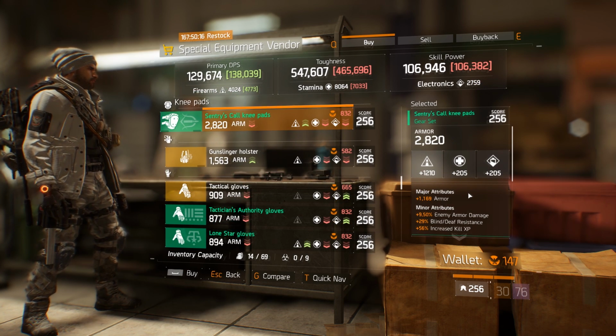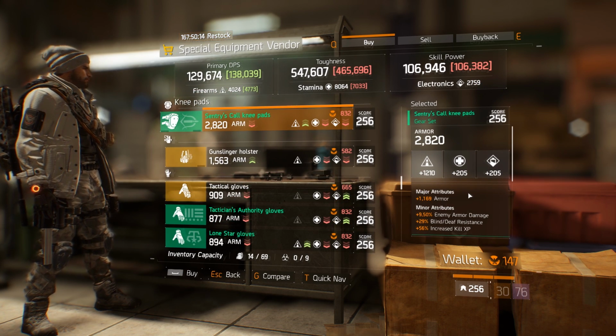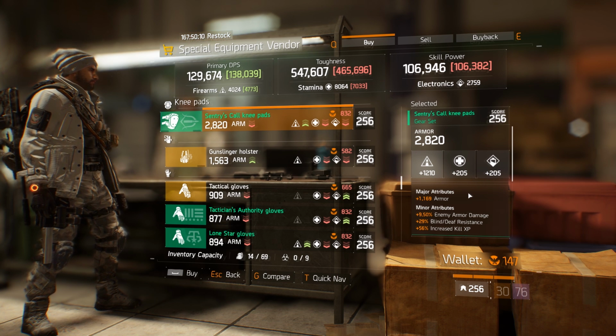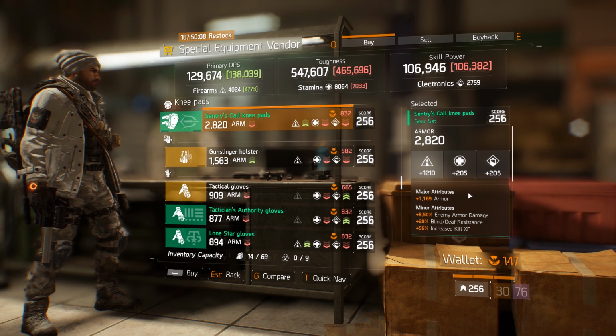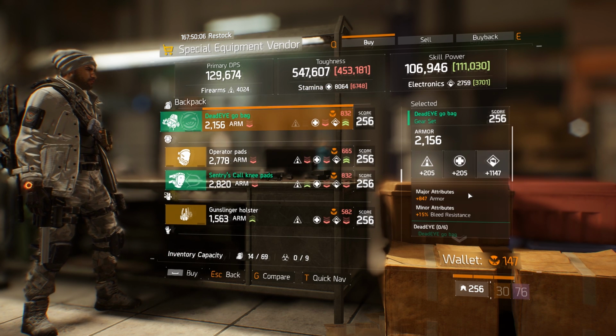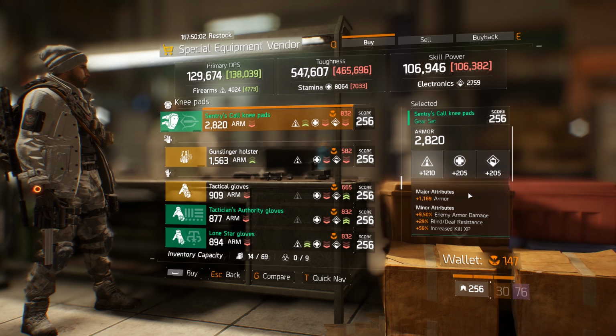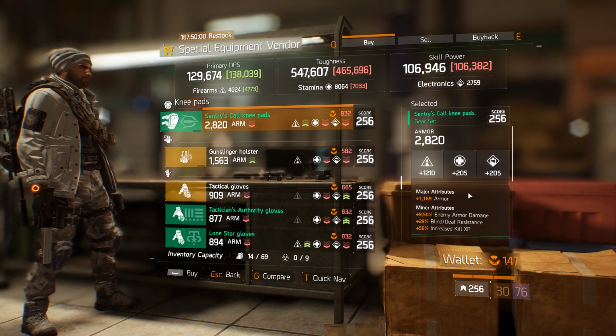Right here for the knee pads, we got a Sentry Calls knee pads, 2820 armor. It's rolled 1210 firearms, and it's already got 1200 armor. That's actually going to scale similar to the Deadeye one. That's got armor as well. It's going to scale down to health, so it's pretty good that you already have it rolled on there. Don't have to worry about it too much.